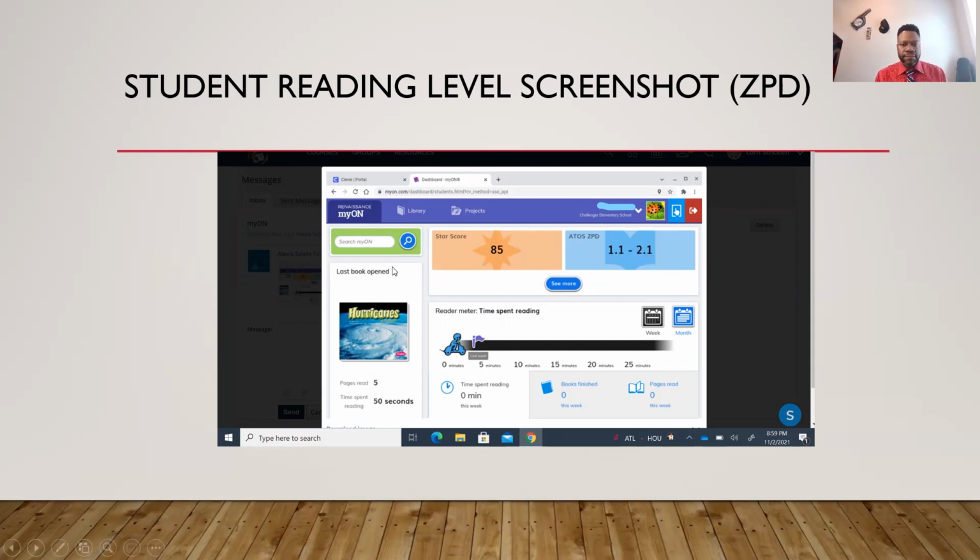Right. And also to the left, if you don't mind pointing out the browsing bar. So that is if you wanted to choose a book by topic. It will not just be the ZPD for that. If you choose a book by topic, you might get a first grade book or you might get a fifth grade book. So that's where it becomes really advantageous because the books can be read to the children.